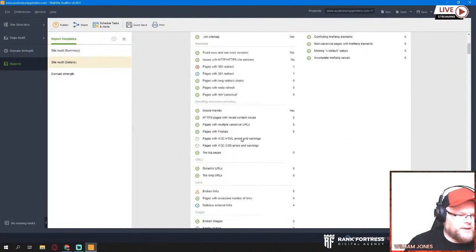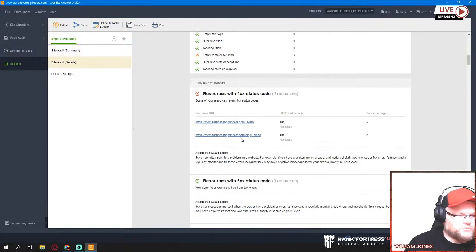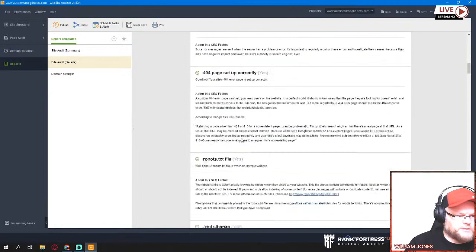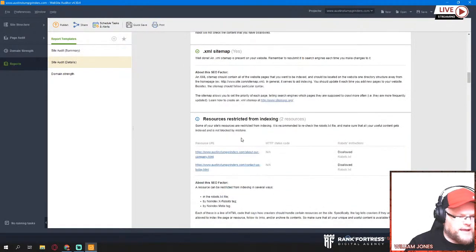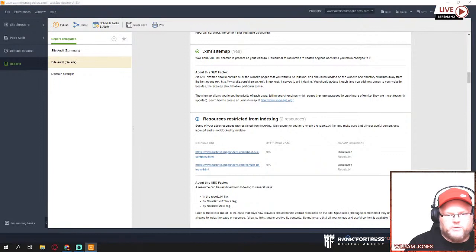Now, if I look in the back end, what I'm really curious to see is what is restricted from indexing, because a lot of times people accidentally do this. So your About Us page and your contact page are restricted from indexing. That makes no sense whatsoever to me when you are trying to get your entity out there on the web and your name known. Another thing you have going on here is this is actually an HTML site.